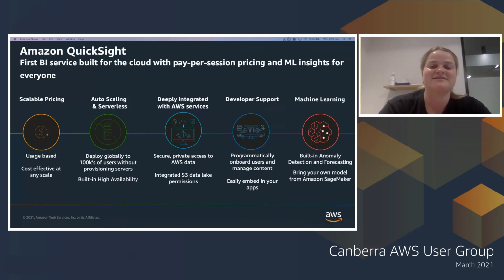The third benefit, and one that you would assume with an AWS solution, is that it is deeply integrated with AWS services. This makes it even easier for you to start getting insights from your data, whether it's stored in a data lake on S3, or if you're trying to connect to your data warehouse in Redshift, or even data that's hosted in your VPC. It's now even easier to get that connection up and running.